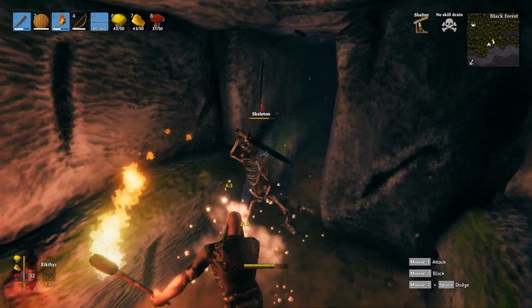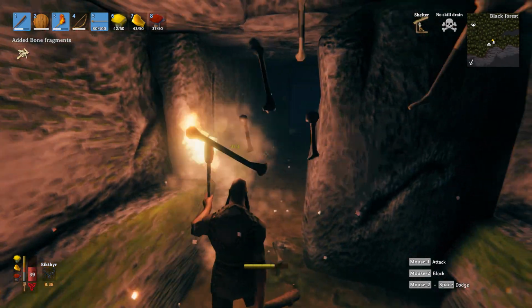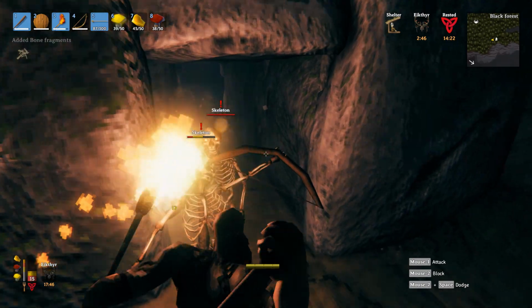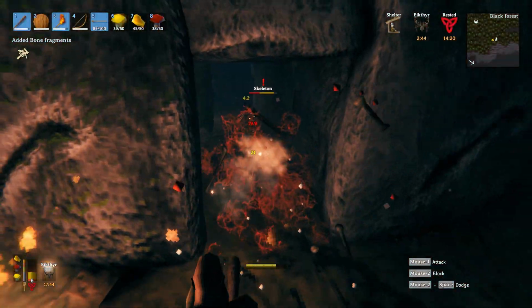After a few consistent hits with the club, a skeleton will get staggered and then you can follow up with a crit. And if using the mace, you'll easily be tearing through hordes of skeletons.